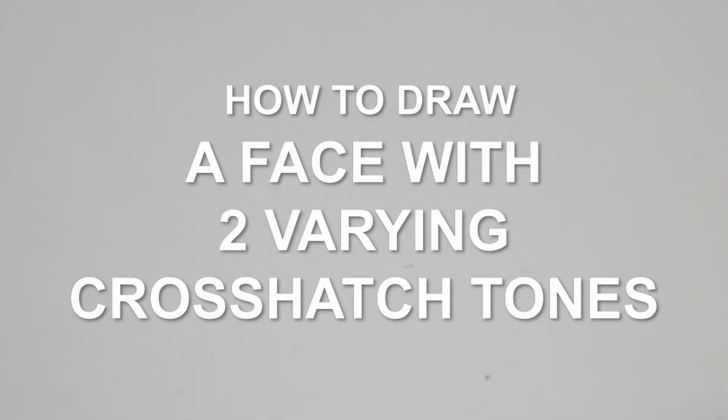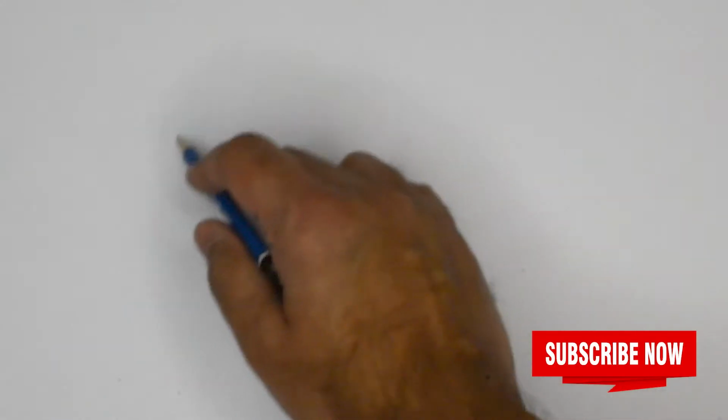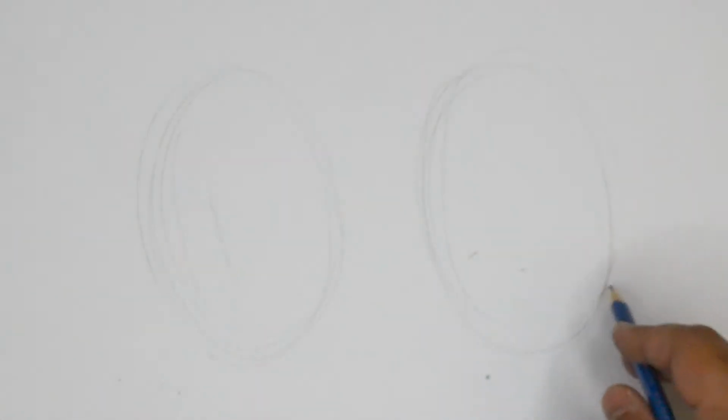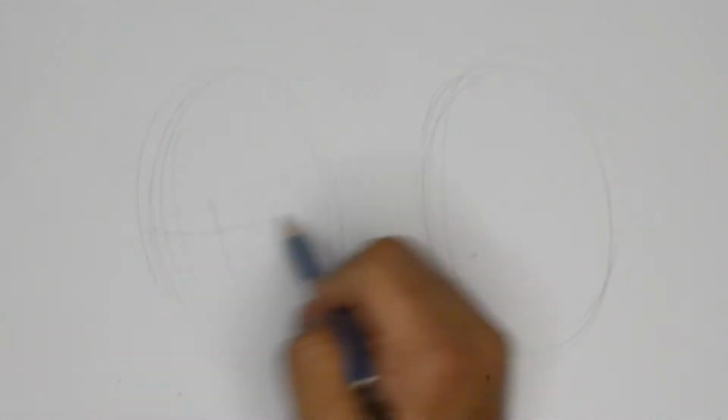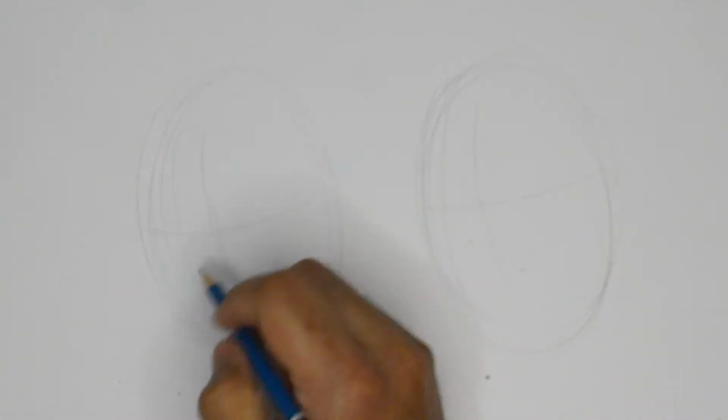Today we are going to explore two faces, essentially the same generic face done with two different levels of crosshatch. We have done crosshatching exercises before, so you could check those out as well, but here is yet another one that is going to be instrumental in one way or the other to determine certain other elements that one could tap into when using a crosshatch exercise.